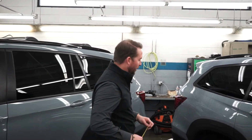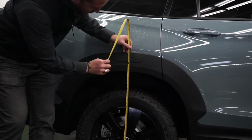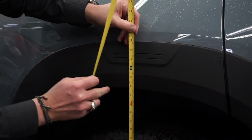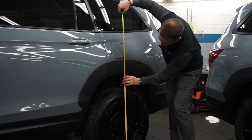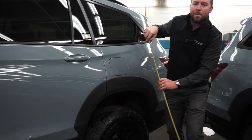Let's do that measurement in the rear and see what difference it made. Measuring from the center of the wheel to the top of the wheel well, we are at 33 and a half. Making that same exact measurement here, we're almost exactly at 36, probably 36 and an eighth. So quite a bit of difference.